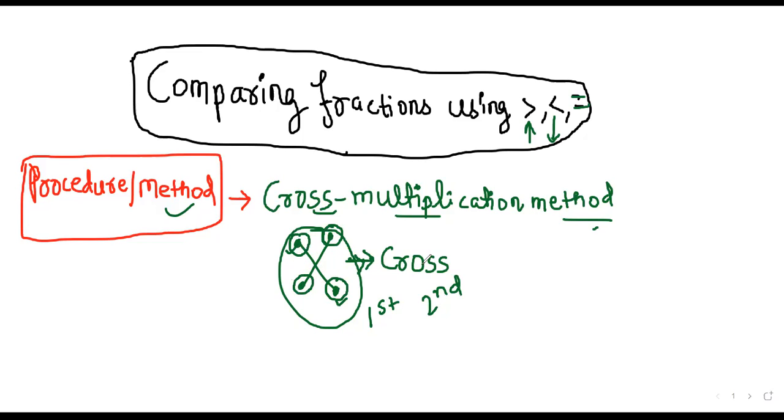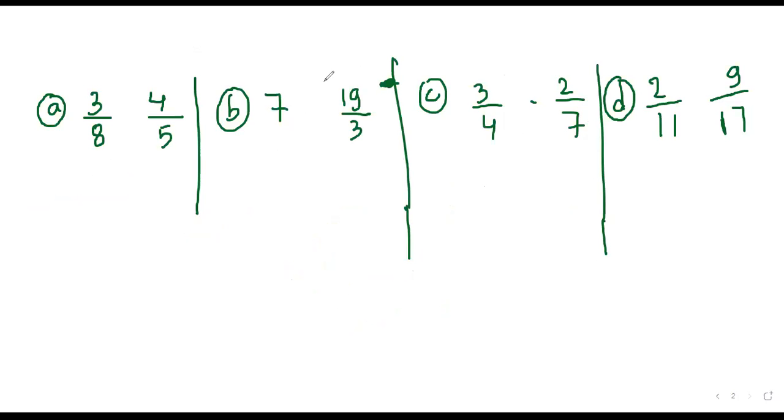Let's see how this process of cross multiplication works with some examples I'm going to show in front of you right now. So see, there are four examples I have written over here, and the question is you need to compare them, and you have to use these three signs: greater than, equal to, and lesser than, right? So what we have to do is just apply the formula of cross like this, right? This is the cross, right?